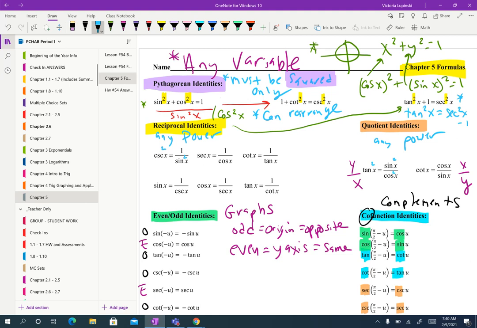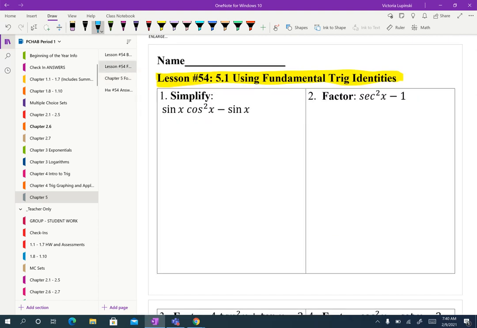So lots of important background information here in terms of where these equations come from. Again, there's a clean copy up at the top of the page, and you're definitely going to want to print out your own copy, I would assume. What is it that we're going to do with these identities? Well, now we're going to take a look at lesson 54. And I just want to point out that this is the same worksheet that you have. I simply made it a little bit larger so that I'd have a little bit more room.